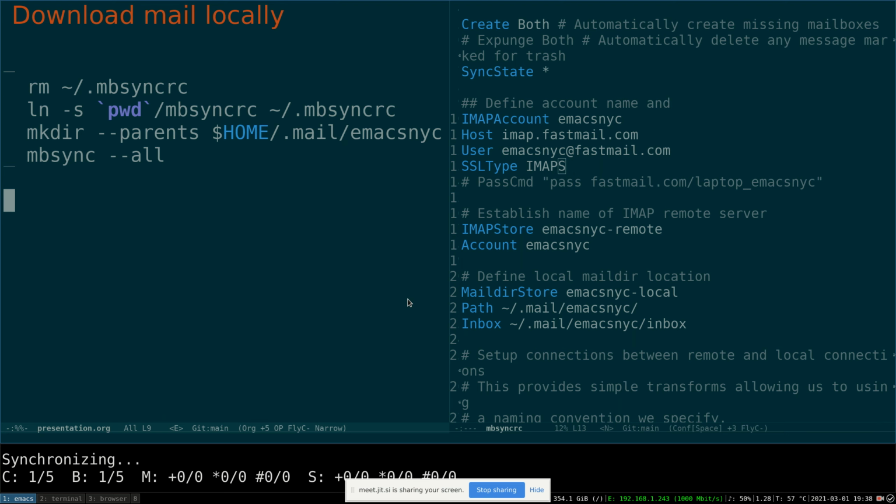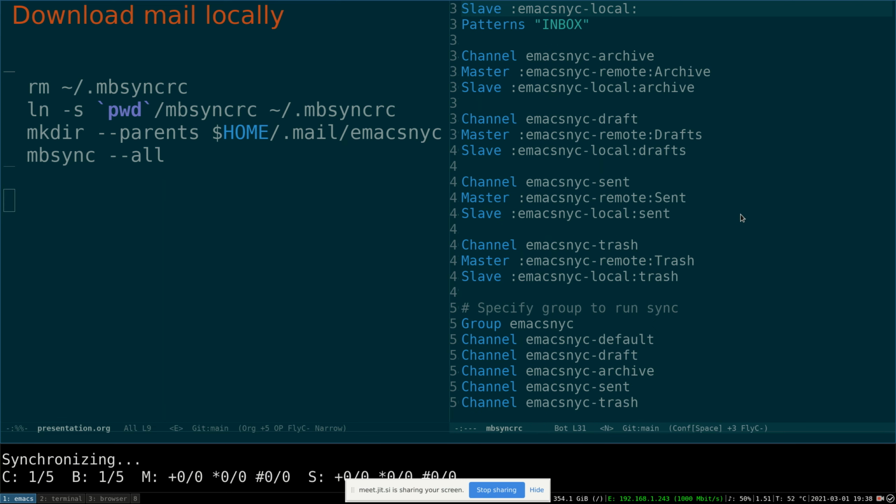I've taken on the more Gmail-y way of approaching things, which is just archive everything and then I'll search for it later, which mu4e works really well with. So I focus on that and have a rough paradigm for what the archive is, what my drafts are, because I'm going to compose emails, what my sent drive is, and what my trash folder is going to look like. Does that make sense? Yeah, it does. Great.